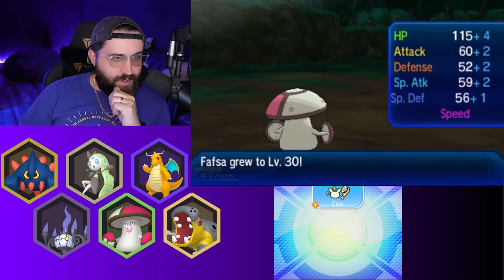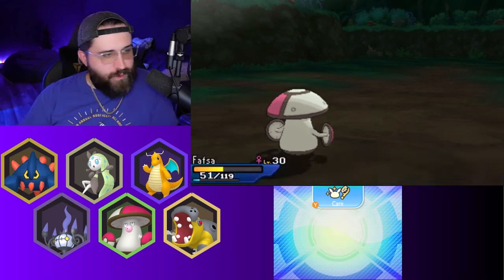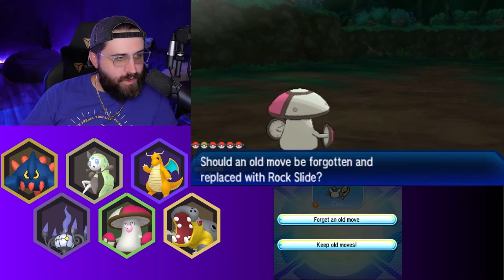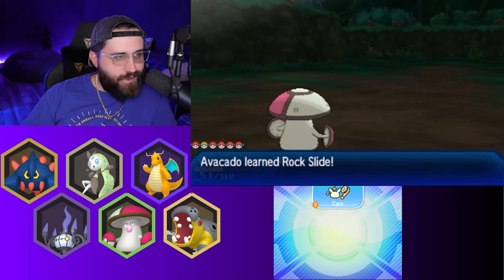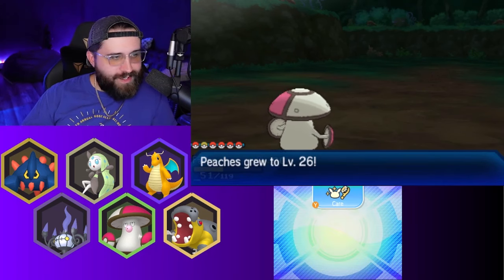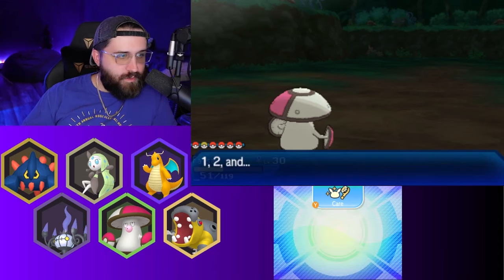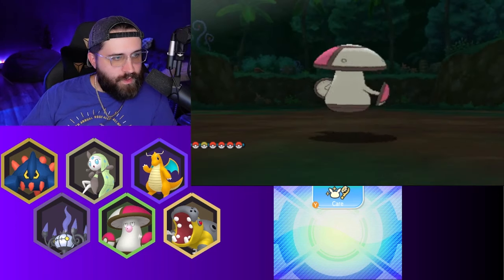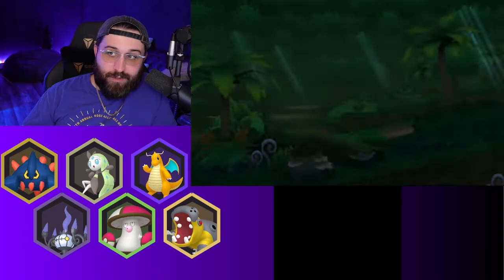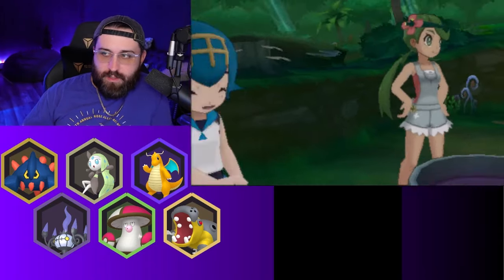Okay. All right, I was not trying to sit there all day long. I knew that was going to be a toxic situation that I was eventually going to win, but it was just annoying. Rock Slide Ava. Okay, Ava. We're popping off over here. Learn a little Rock Slide. Acrobatics. Ooh, over Sync. I like Acrobatics. It's a very good move. All right, cool. Let's get it, baby. Another trial down. Another episode down.